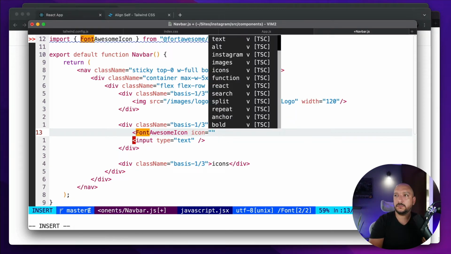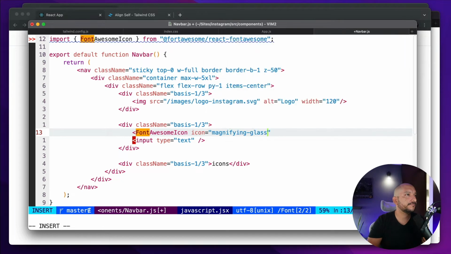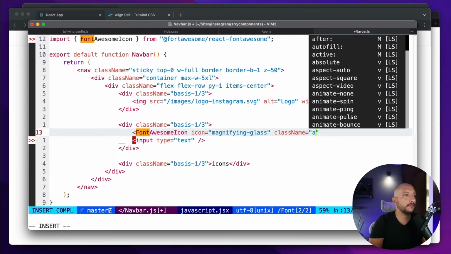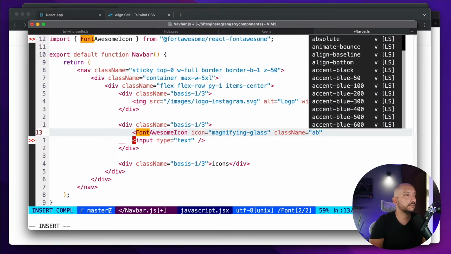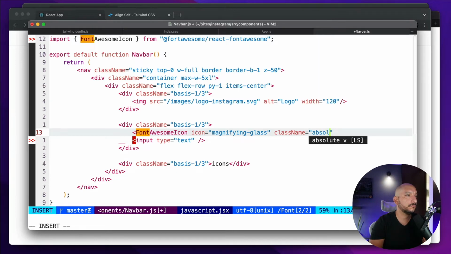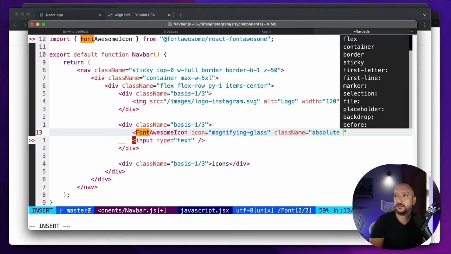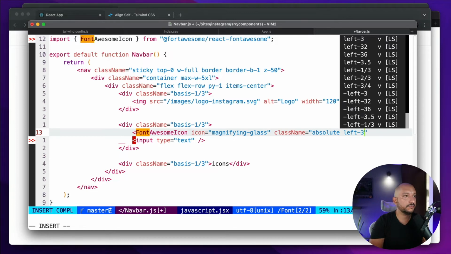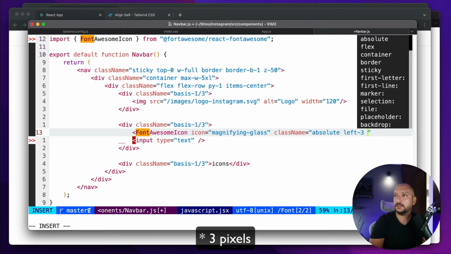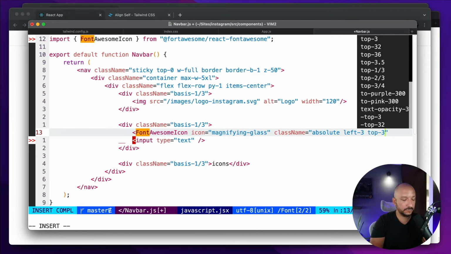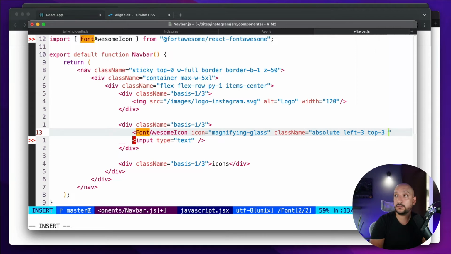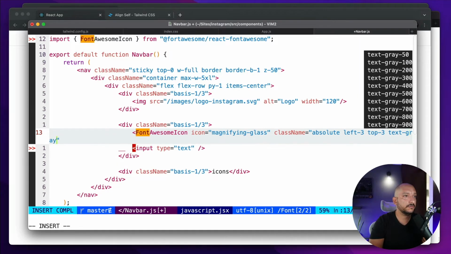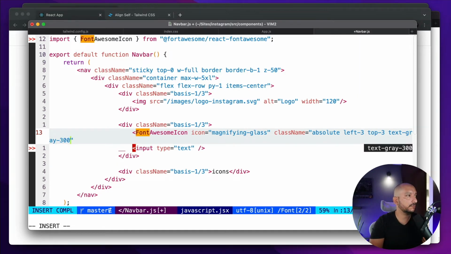The icon will be a magnifying glass, this one, and the className will be position absolute here, and I want it to be about 3 rems to the left and 3 to the right, sorry, to the top, and I want that icon to be gray-300.